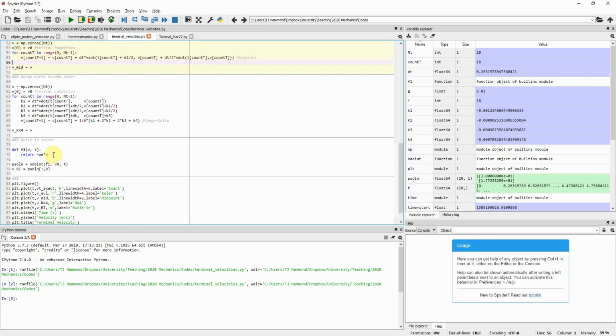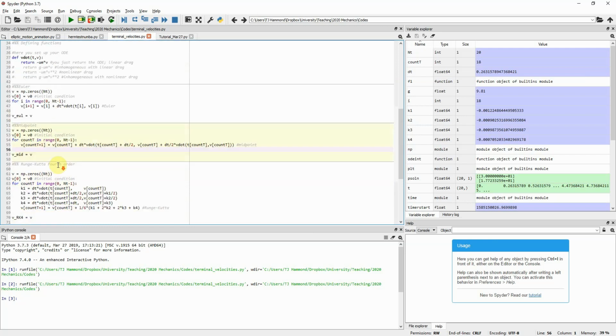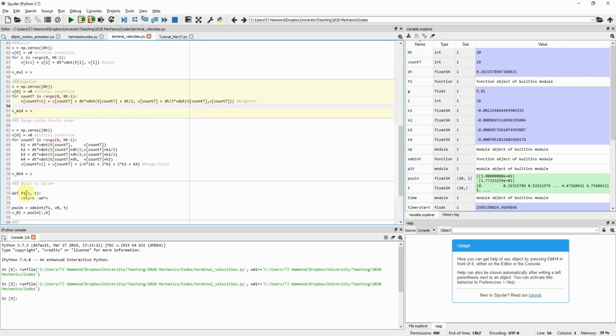But in the exact same way, all we're returning is the differential equation. So just like what we had here, we define v dot as negative mu times v, we again are defining our function and we're returning this derivative. So it works the exact same way.